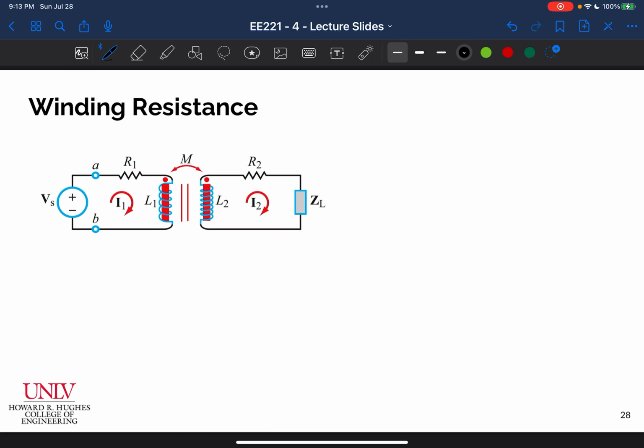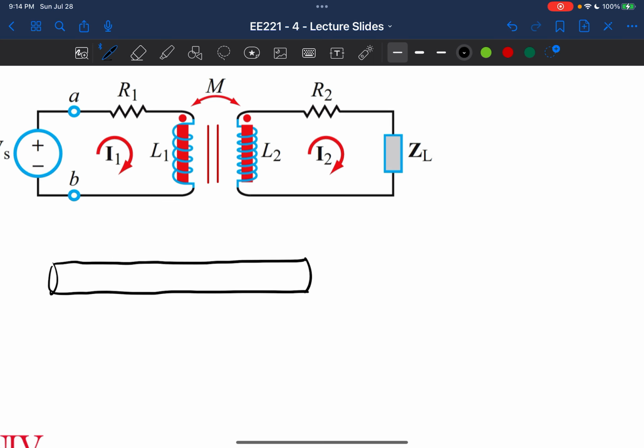But it's important to note that these coils, right, they're wire. And wire, of course, as you remember, no matter whether it's coiled or not, it is still wire. And it still has an associated cross-sectional area, right? Still has an associated length. And of course, if we coil a wire more and more, more coils means that there is more and more length. And it's going to have some resistivity, rho, right? And we know that the resistance of our wire is equal to rho times the length divided by the area.